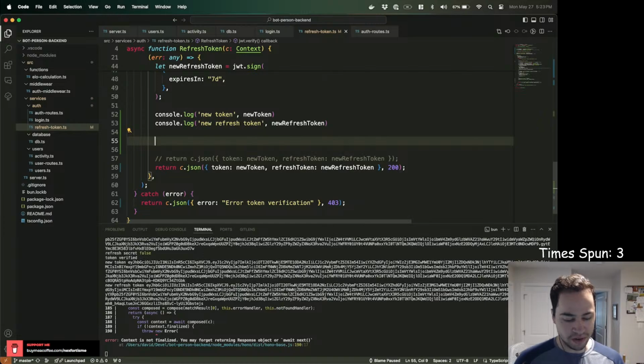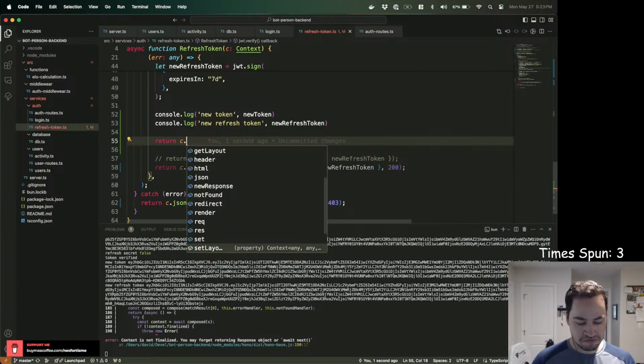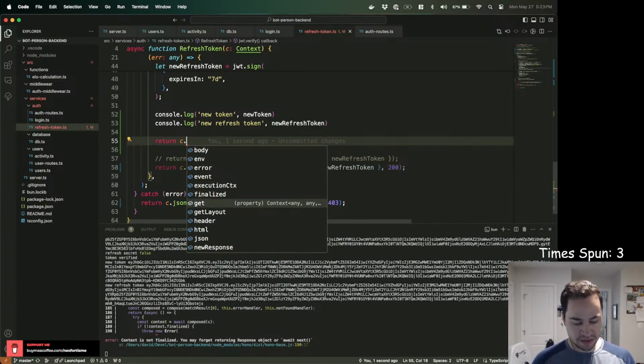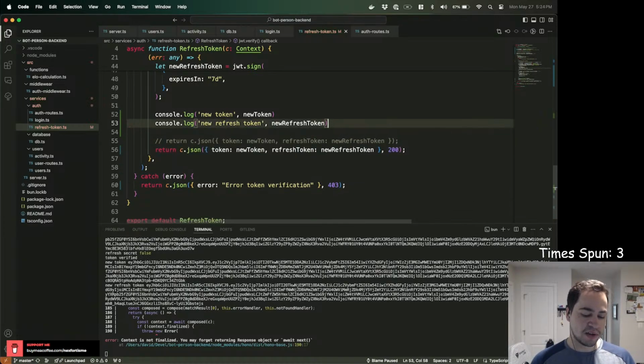What can we return? Body error event. Yeah, JSON just returns a JSON. Huh. So we're getting the refresh token. So that's half the battle there.